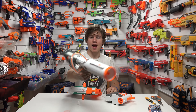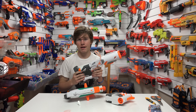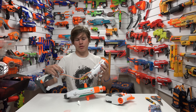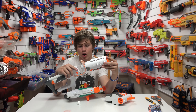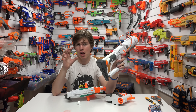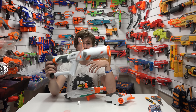The cool thing is this whole missile part actually has a stock attachment point of its own, so you can put the blaster together like this. That is basically saying bye-bye to the Thunder Blast — if you own the Tri-Strike, you now have this unit that holds missiles and fires them. I'm guessing they're the exact same ranges, or maybe the Thunder Blast is slightly better, but now the Tri-Strike has this whole unit. I love this because you can attach it to any blaster you want — it's a really, really cool attachment. It's exactly what we wanted: the ability to detach the demolisher missile launcher and put it on other blasters.